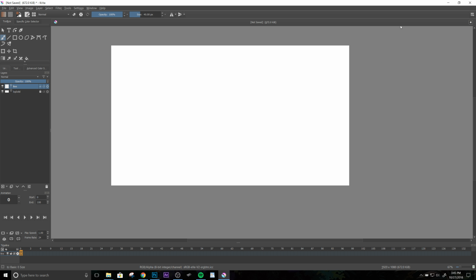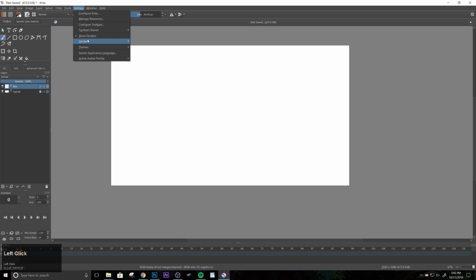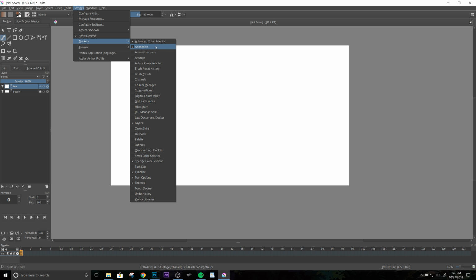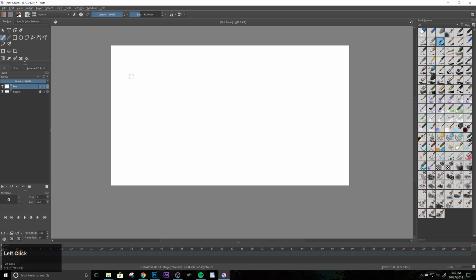But it's nice to have the brushes here, I think, right? So in Krita, these windows are all called Dockers. So if you go to settings and go to Dockers, you can see lots of Dockers here. So what I'm going to do is I'm just going to check brush presets, and then the brush tools are going to be available to me here, right?